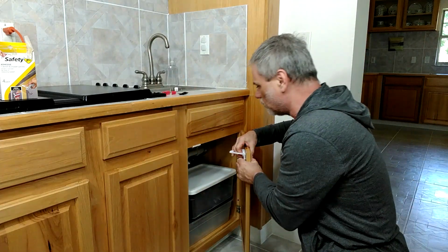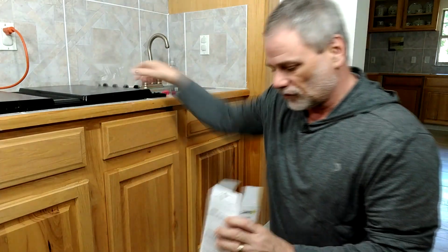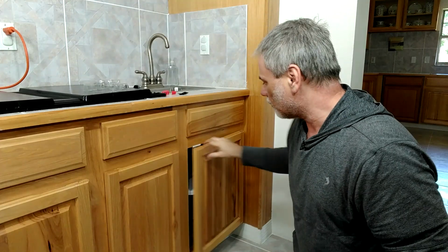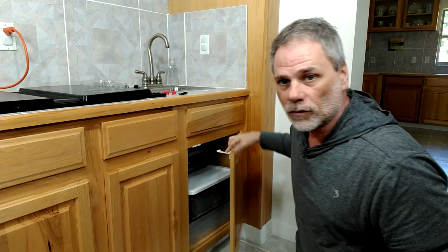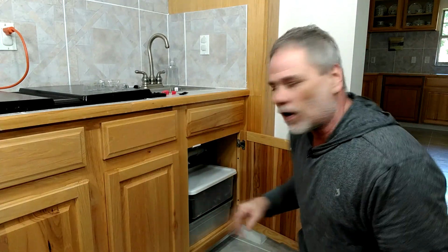The device is done. Everything's folded down, and safety first gives us screws in case the cats are too tough or the things don't hold on enough or whatever, then we can actually put the screws in there. But it perfectly positions it in place. There's no guesswork involved, you know.